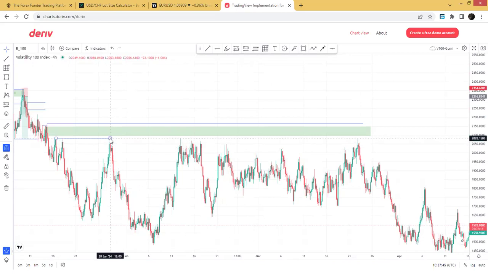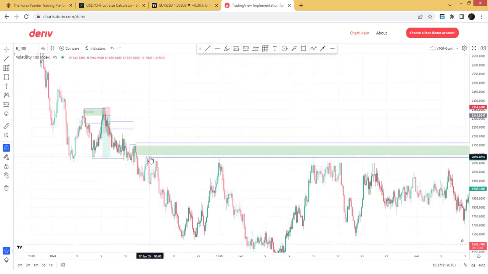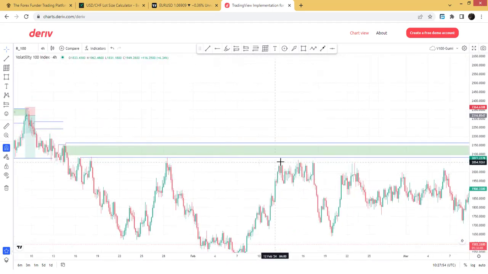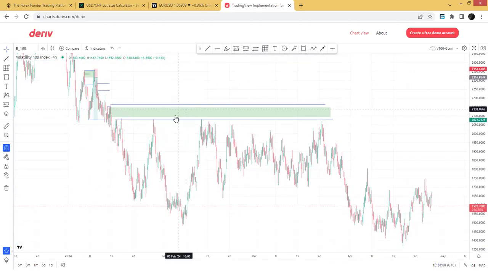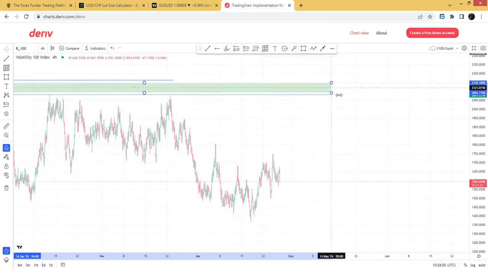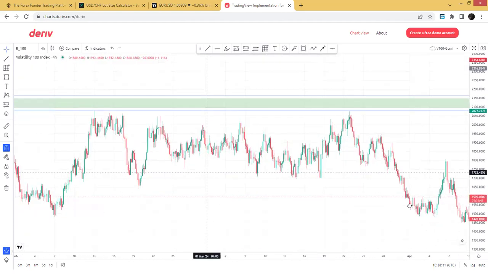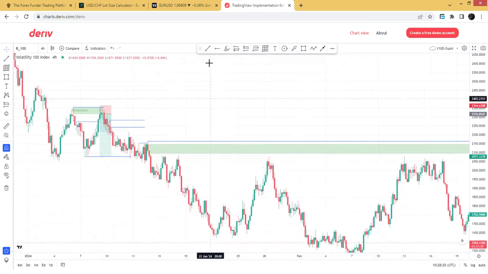So price never came there, but the structural liquidity was taken out. See, liquidity is resting everywhere here, like equal highs. Let's see. The price might come here in the future. This zone is very, very strong, because you have highs here. This is one high, this high, this high here took out this high. So I could actually delete this and we could use this instead. This high took out this high here.